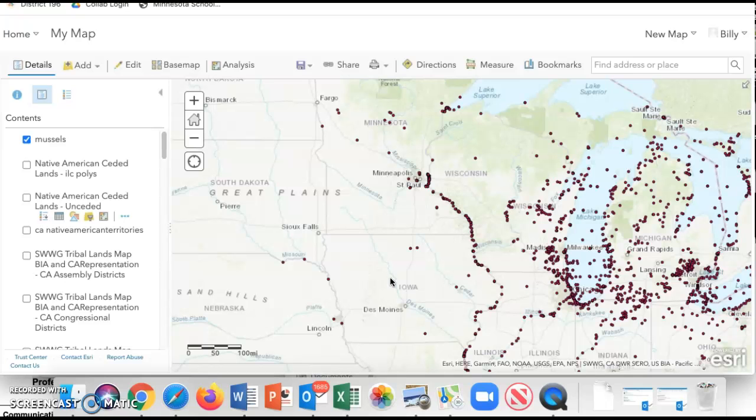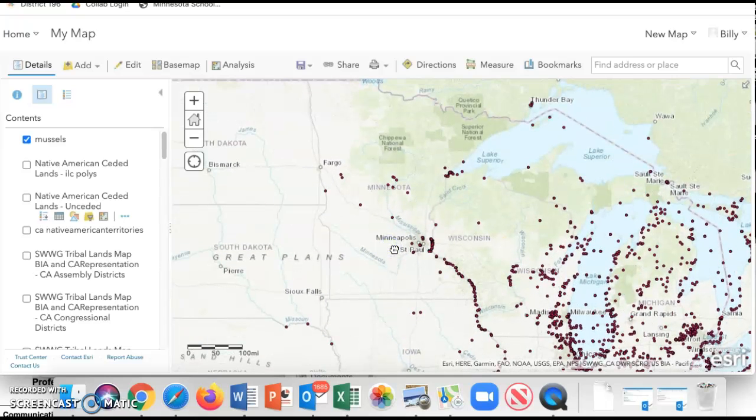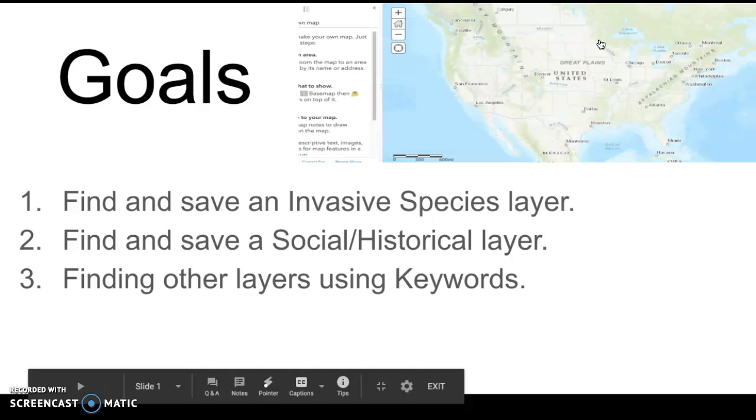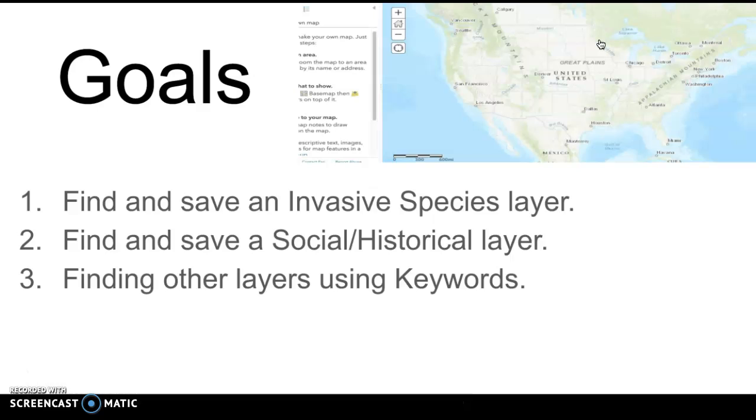This is going to come up pretty important if you're trying to find another environmental layer, if you wanted to add one. Another social layer. You can think about different keywords to throw in that you could then find on a map. Okay? So to go back to what we talked about in our goals, we wanted to find and save an invasive species layer. Remember that MDA noxious weeds is a good layer to search, and then you can play around with that to see what map you'd want to use and what map you'd want to save.